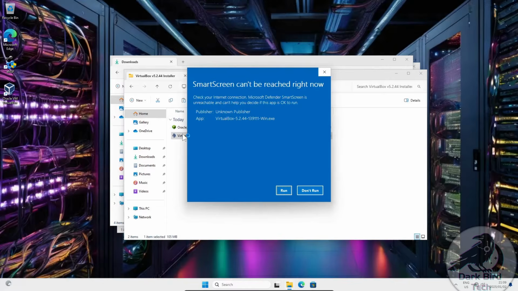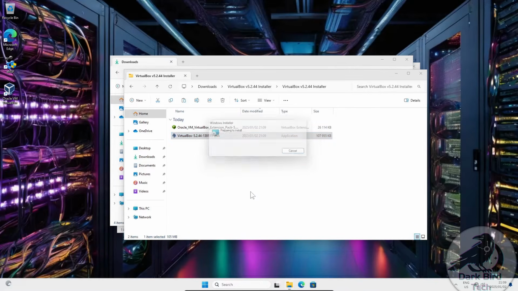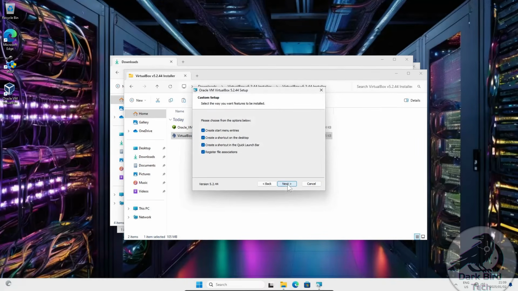So we're going to run that. Again, choosing all the defaults.